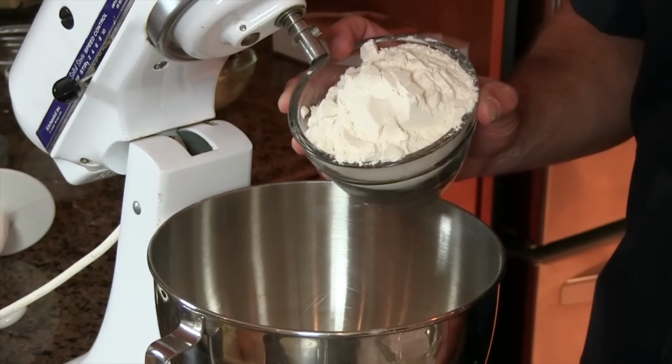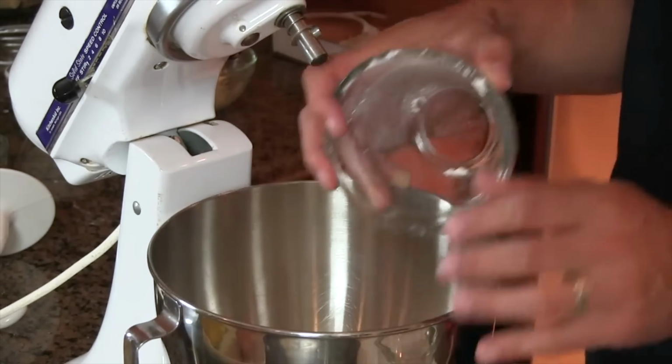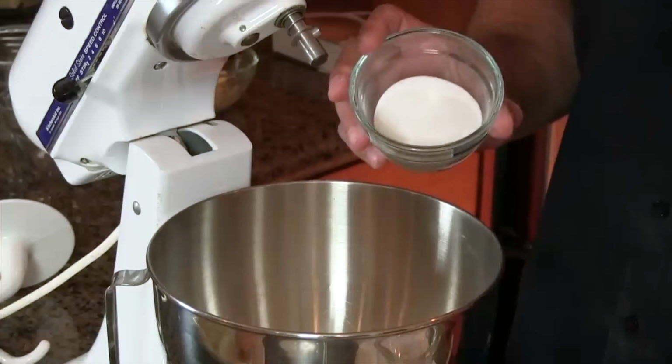So let's start off with 2.5 cups of bread flour. Just put that in the bowl here. This is 3 tablespoons plus 2 teaspoons of castor sugar. Now here in the US, we call it baker sugar, but it's just a really finely ground cane sugar.